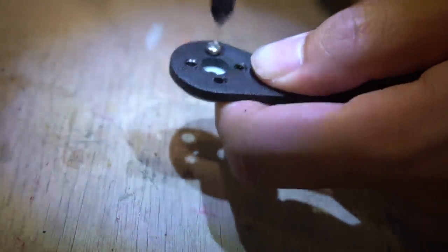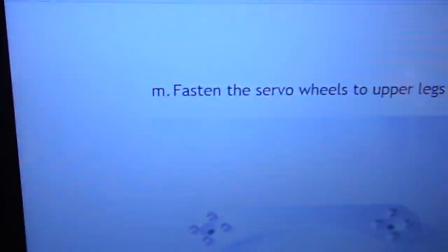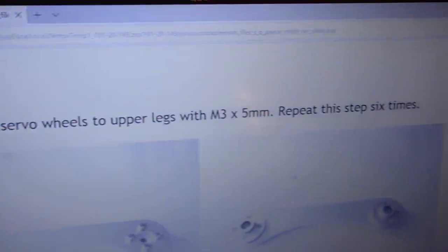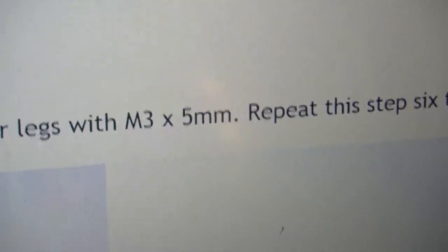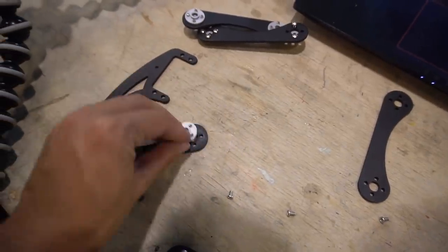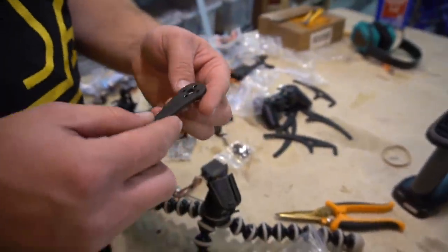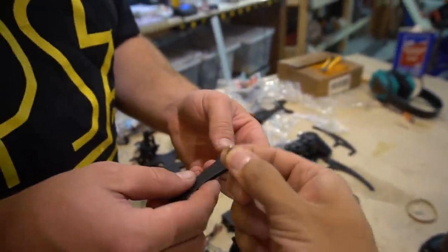Wait a second. This is stupid. There's no way. Sam, check this out. What's up? Look at this robot. It says in the directions, fasten the servo wheels to upper legs with M3 5mm screws. This is the only bag in the kit with 5mm screws. It's 5mm, right? You would assume so. So try and put this piece on there. Go on. Come on, Mr. Scientist. Yeah, use the screw.